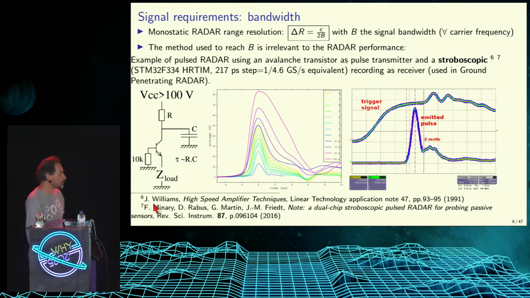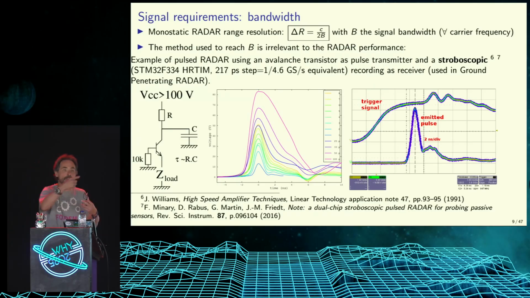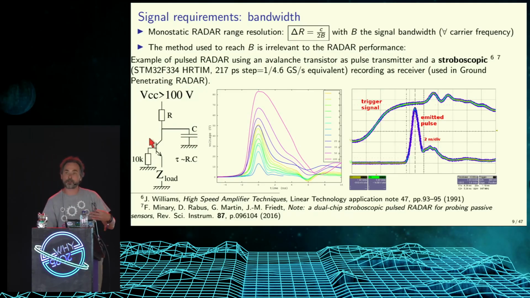And Jim Williams, the late analog designer from Linear Technology, wrote multiple books about the avalanche transistor, but the principle is that if you take a transistor and you polarize it at a high voltage, you will make a positive feedback loop. As it is heating up, it will let more and more power go through. So you trickle charge a capacitor very slowly, and then you tell the transistor, go empty the capacitor energy as fast as possible. And you can make sharp pulses. I don't know if you can read this. It is 2 nanoseconds, so 2 nanoseconds is the inverse of 500 megahertz.